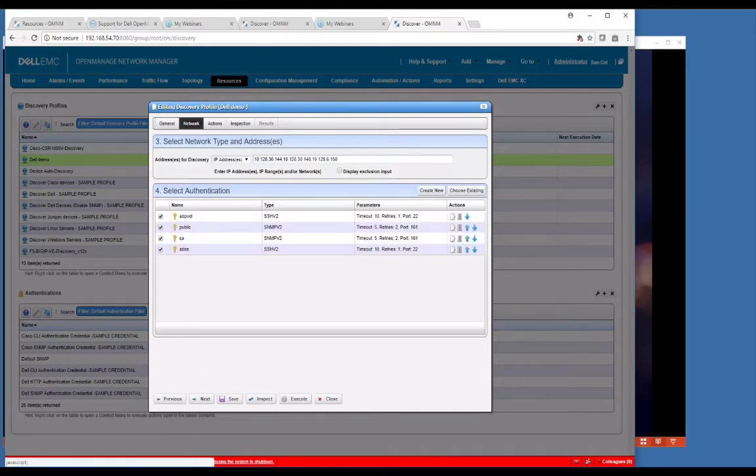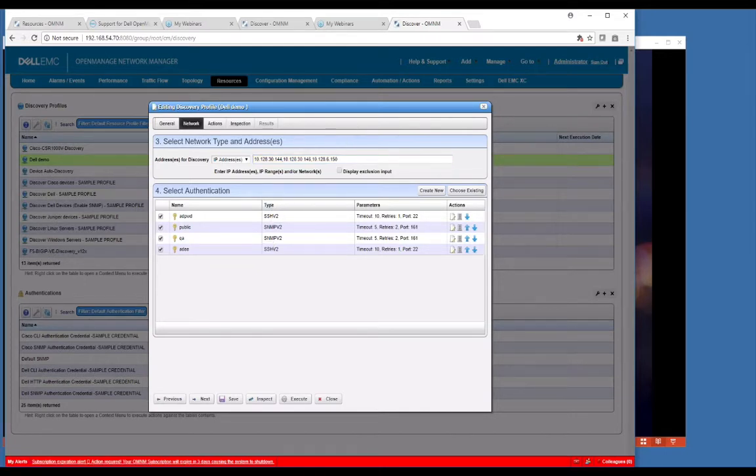But in order to discover, you simply come in here under your network tab and you select how you want to discover: by site or address, host name, IP. If you hover over the IP address field, you'll see the options for what you can enter here. You can see there's comma-delimited IPs, dashes, even a /24 on the end in order to identify what you want. I've just got 3 here that are individual IPs.